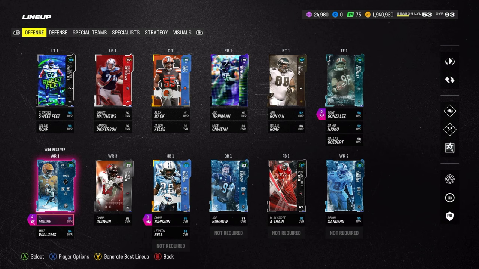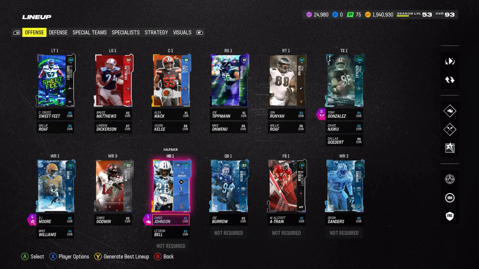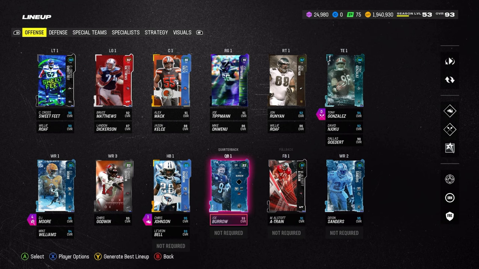Oh my God, I can't talk. And in the team we have with him, we have Joe Burrow at quarterback that will be throwing to him. We got Chris Johnson at running back. We also have Chris Godwin, Deion Sanders in here. And then we also got A-Train at fullback, Tony G up here at tight end, same old line.